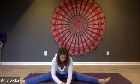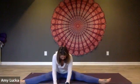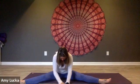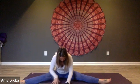So again, this is one of those poses, find a little movement. So if you're going into the pose and you feel like, oh, it's just a little too much, back out of it. Maybe you find you have a bit more space, so lean a little bit more into it. Most important part of this pose is just acknowledging our breath and seeing if we can send it to those places where we have tightness and where we have tension. Let's take another breath here. And slowly find our way out.